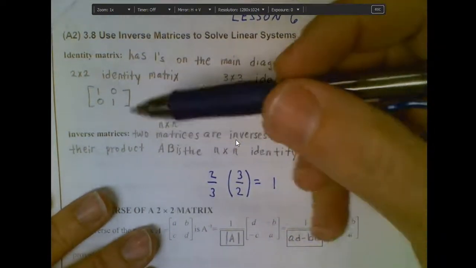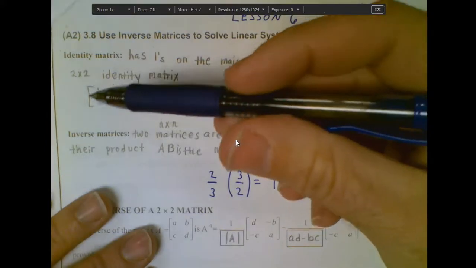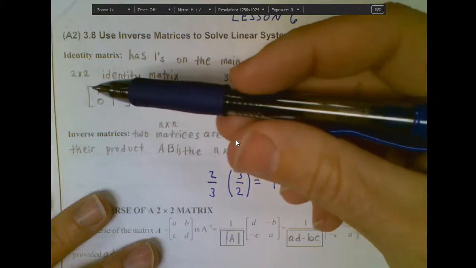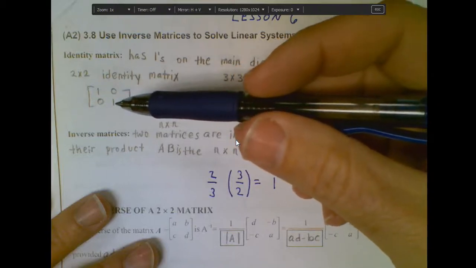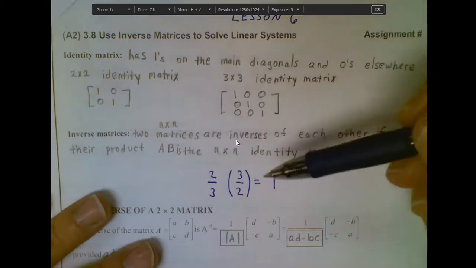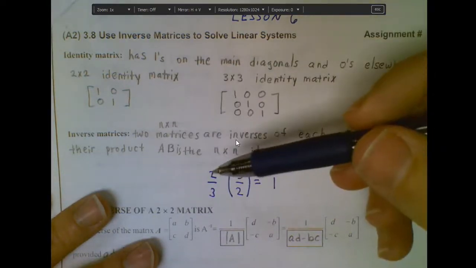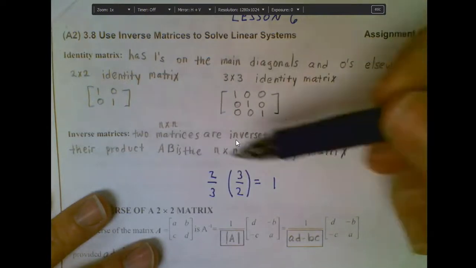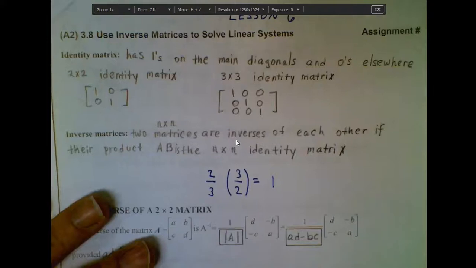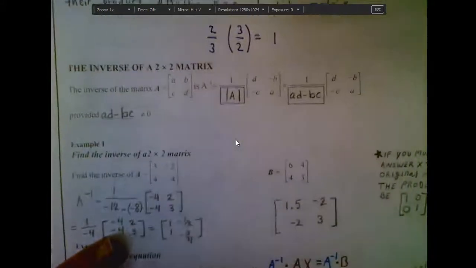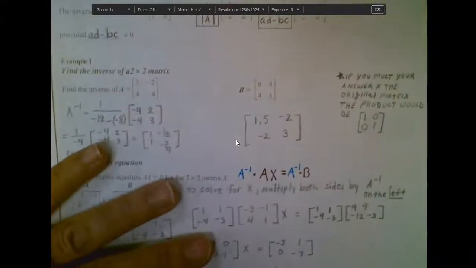And so in terms of matrices, an identity matrix is like having a value of 1 for your matrix. So again, when I get those ones down the main diagonal and zeros everywhere else, that's like having a matrix value of 1. Same thing that you're seeing here. So if I take a matrix, multiply it by its inverse, I get a value of 1, which looks something like this. So that's kind of where all this is headed. Let me give you some examples of how this process works.